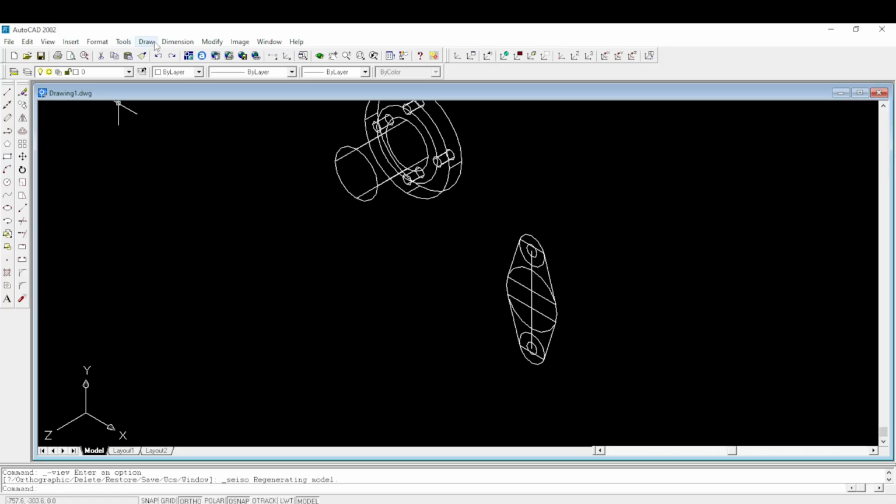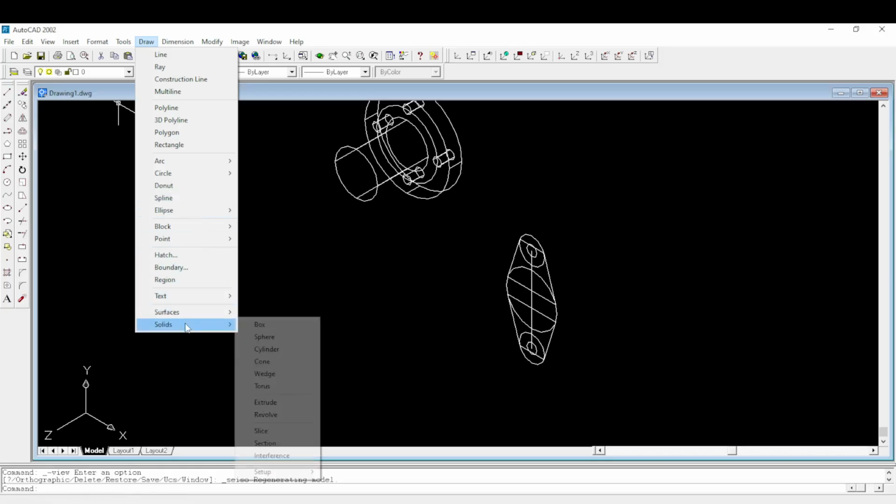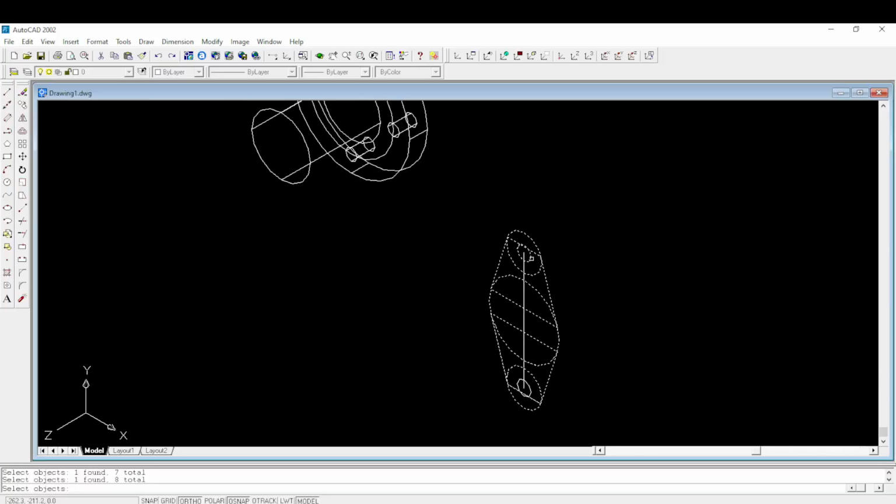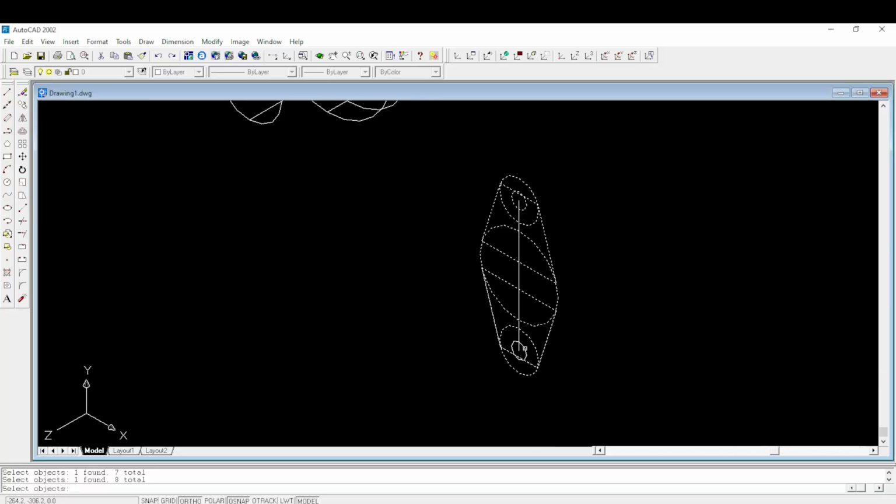So pick draw, solids, extrude. What are we extruding? We're extruding this one, this one, this one, that one, this one, and that one. We're also extruding this and this. Then we put enter.